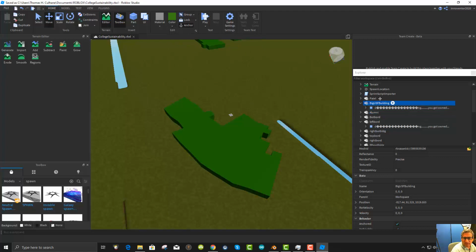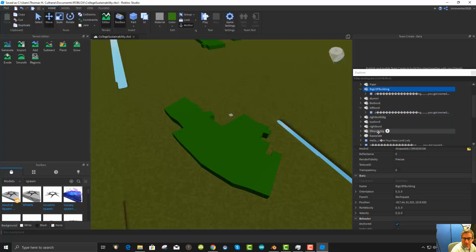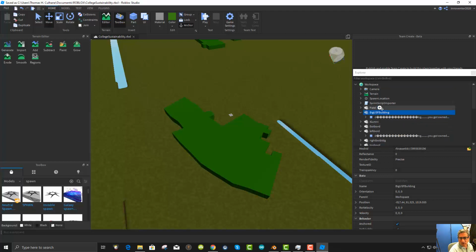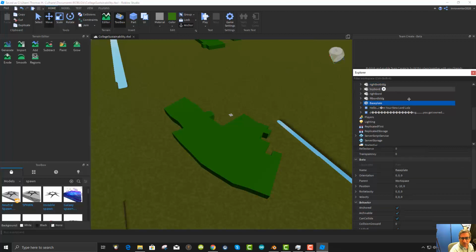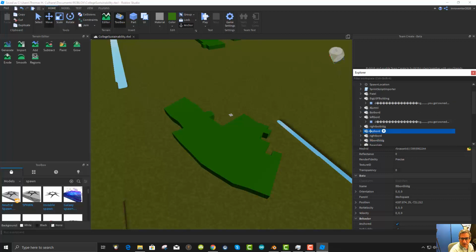So you want to get all your buildings anchored. The right border needs to be anchored. The top border needs to be anchored. The right building needs to be anchored. The base plate is already anchored, I guess, for some reason. But you make sure that you have everything anchored. Anchor, anchor, that, anchor, that. The Alumni Center is anchored. The big USF building, the Patel building is anchored. That may do it. So now save and play.